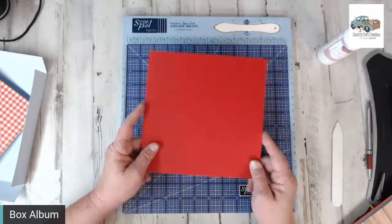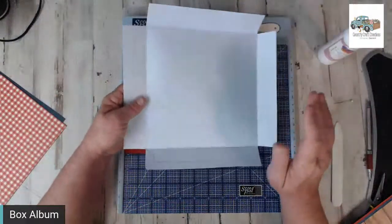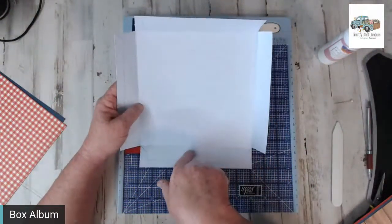Decide on your base. I decided on red. And the box now in the center is 8 by 8. So easy. 8 by 8.